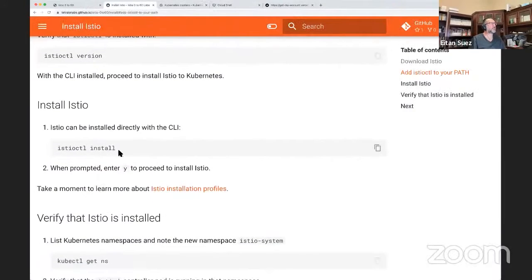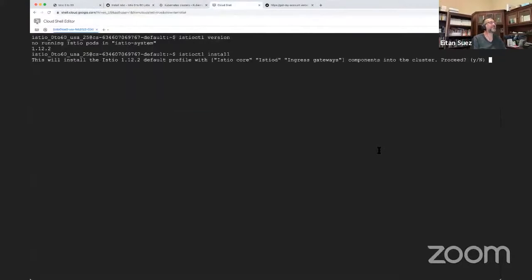So here we go. Here's the Istio install command. It's really pretty straightforward: istioctl install. You'll get prompted, am I going to be installing Istio core? Absolutely. Let's go ahead and enter yes and press enter. This process takes about 30 seconds, I'd say, in my experience. You can see that there are two components of Istio that get installed, Istiod and Istio Ingress Gateway. We'll explore both of them in just a minute.